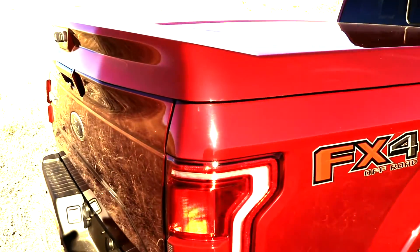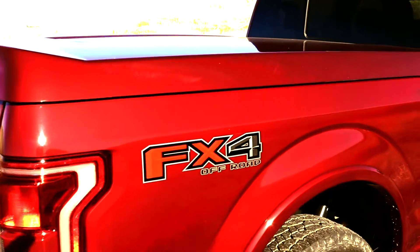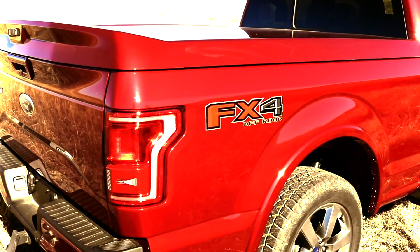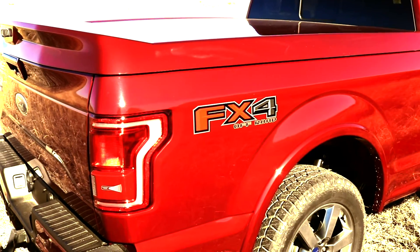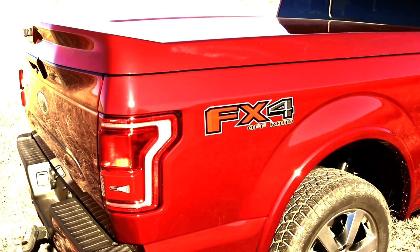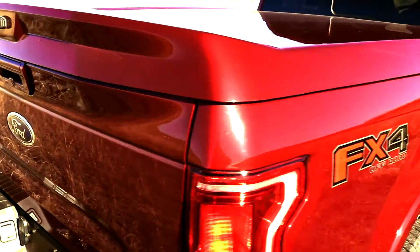So it matches — it fits nice and tight. I will say after a thousand miles driving it, the construction, fit, finish, and paint are superior to a couple other brands and toppers I've bought. But you pay for it — it's $1,600 with tax and shipping, plus an upcharge for the color in Ruby Red Metallic. The other color they upcharge for is the Platinum tri-color white.